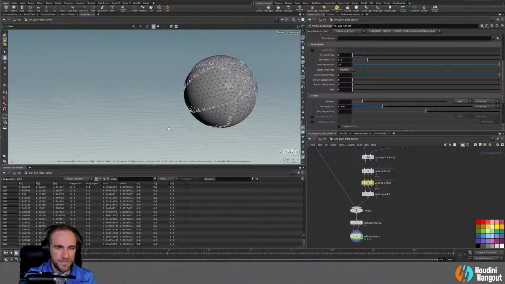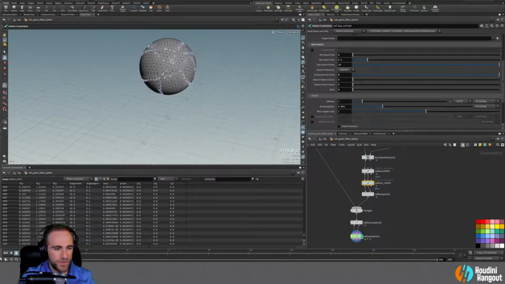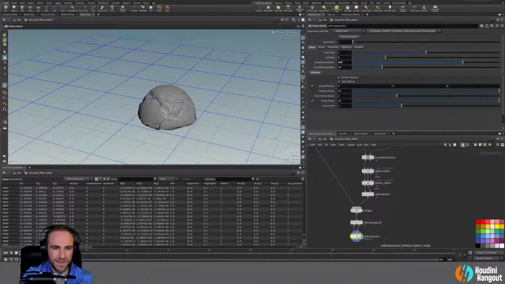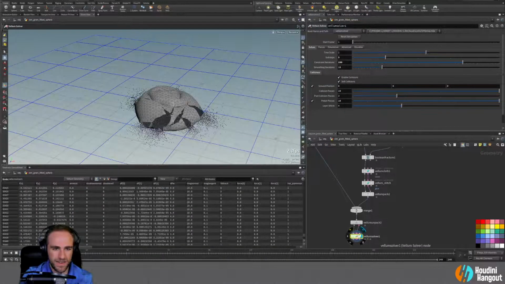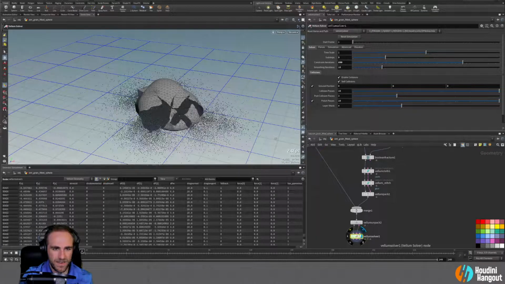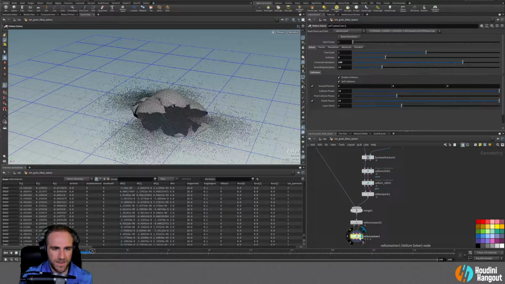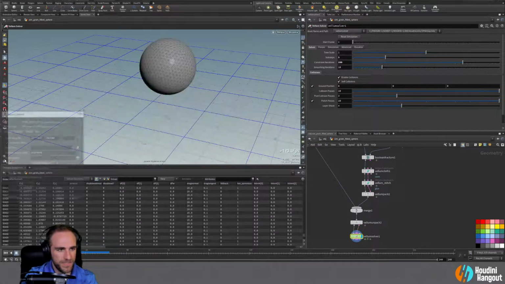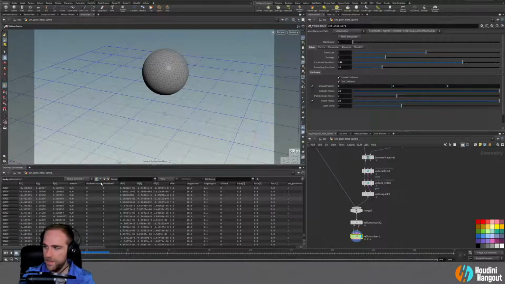I can never remember which one it is. Flip book this so we can actually see it in real time.